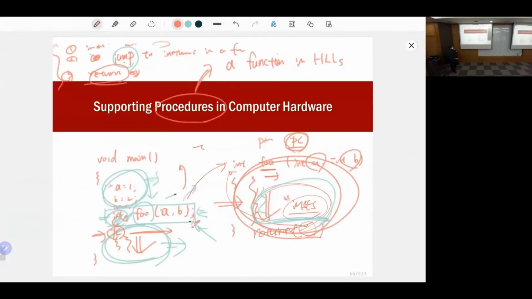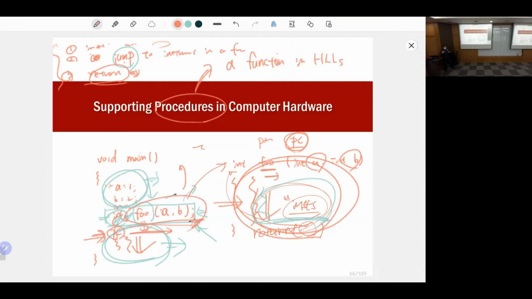Another difference is that when a function completes its own instructions, we need to return to the parent code. So what does that mean? As I explained, when the function is completed, we need to return to the very next instruction after the function call in the C code.